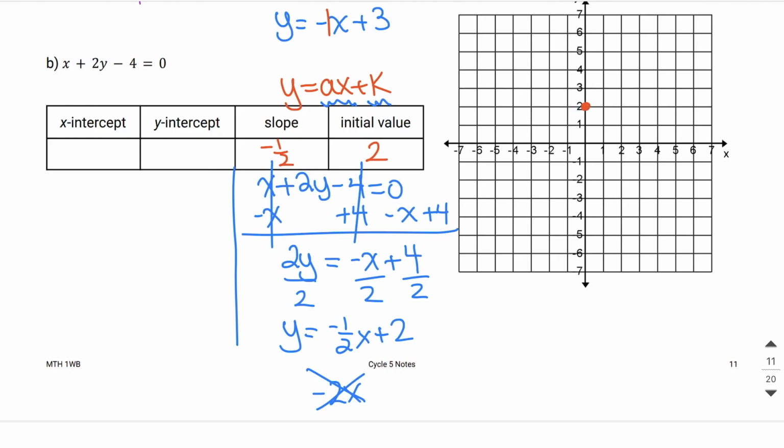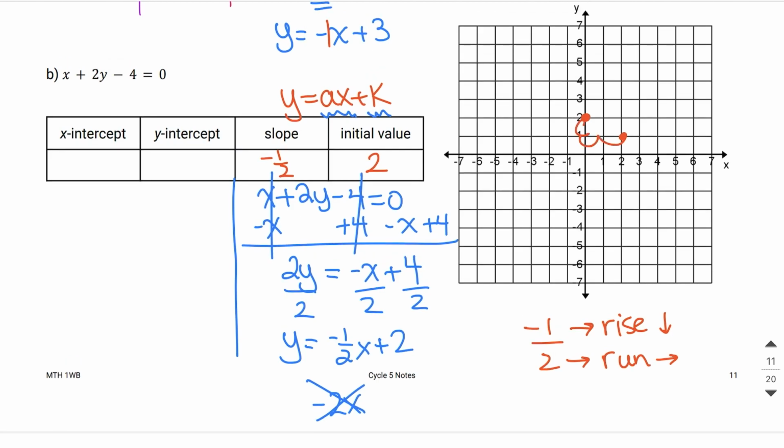So how do we graph this out? I would start this at 2, and then remember slope is rise over run. So make the 1 negative, so you would go down by 1, make the 2 positive, and you would run to the right by 2. Okay, so that's what I did right here. I went down by 1, and then I just went right by 2. And then from here again, I'm going to go down by 1, and I go right by 2, and I just keep going right here. And I can also work backwards if I like. And this is my line.